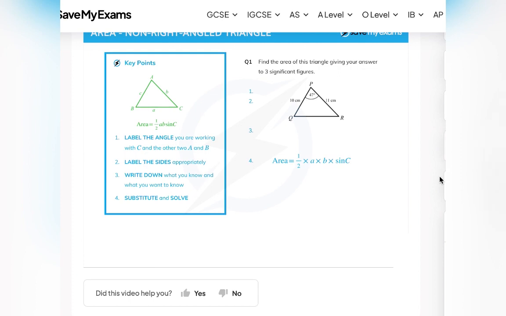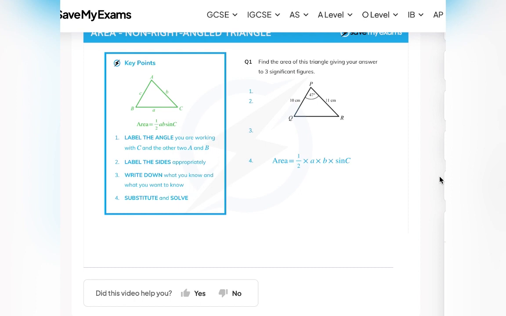In this tutorial, we are looking at the general formula for the area of a triangle, not the half the base times the height one, which you would use in situations where you either know or are trying to find the height, but this more general formula, the area is equal to a half AB sine C. Now that works if the triangle is labelled appropriately with the big letters meaning angles and the little letters meaning sides and little a opposite big A, etc.